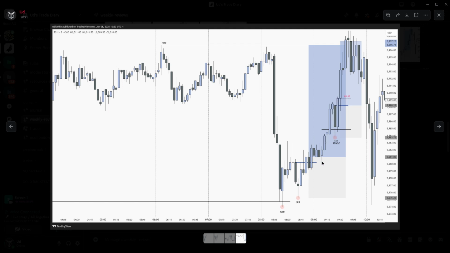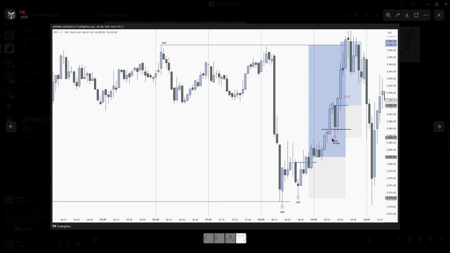And when we get this closure, if I mark out the fib tool from the low of this candle till the time we get this closure, you can see that this is the EQ. This swing is very much below the EQ, correct? So this swing is already protected in terms of this candle's open, low, high, close, correct? Continuation entry using EQ, this swing is already backed by EQ.